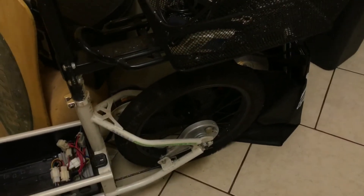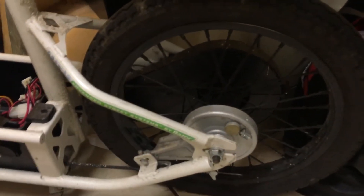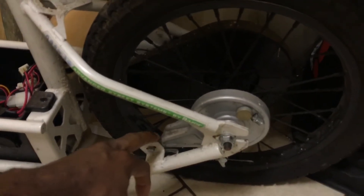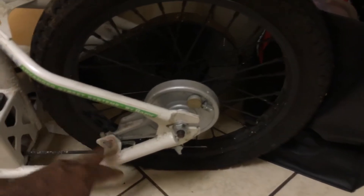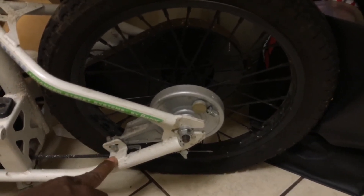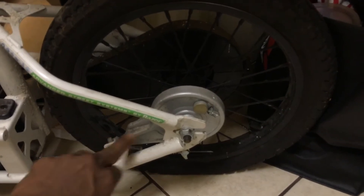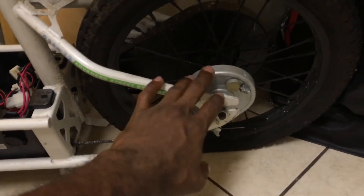I'm also gonna do regular basic things, like show you how to remove the rear wheel, which can sometimes be a little tricky. The drum brakes can get tricky too, especially reassembling — I've had it off a few times, like when I painted the wheel. Going back together requires adjustment. I'll make a video of that because it deserves one.